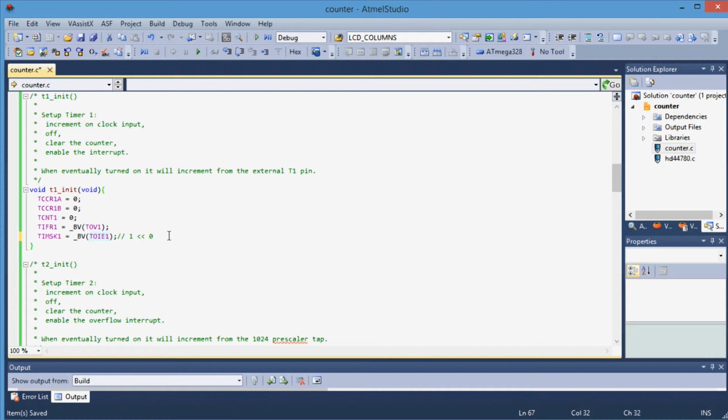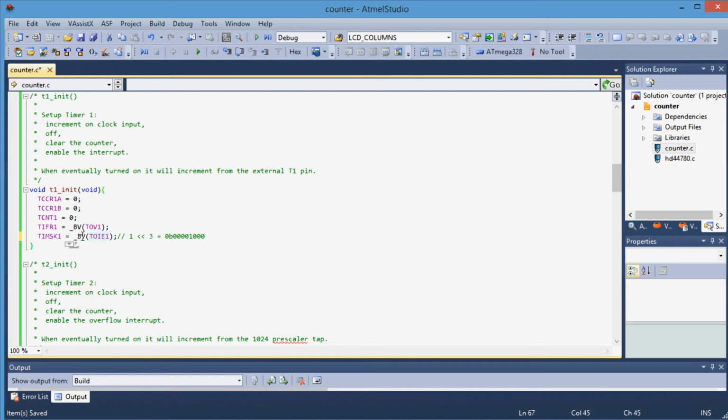So if it looks like this, 0B, you've got 7 zeros in front of it and a 1. Oops, need another 0 in there. Okay. If I put in a 3 here, for example, that means shift the 1 bit left 3 positions. So the 1 bit is shifted once, 2, 3. So what it'll look like then is you'll have a 1 here and a 0 there. So that's what this BV here means.